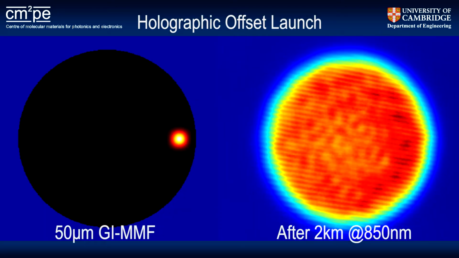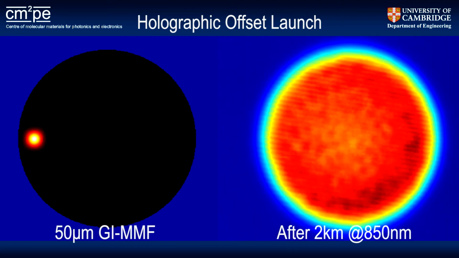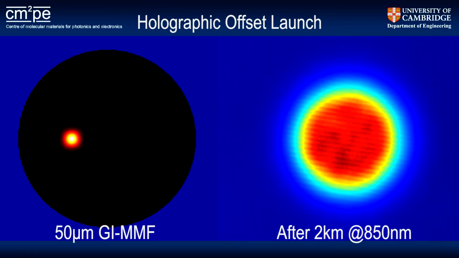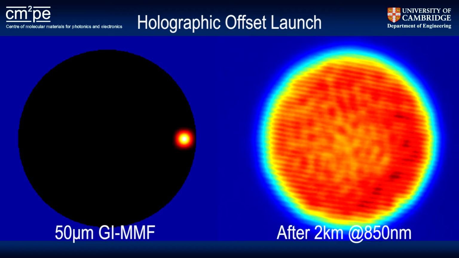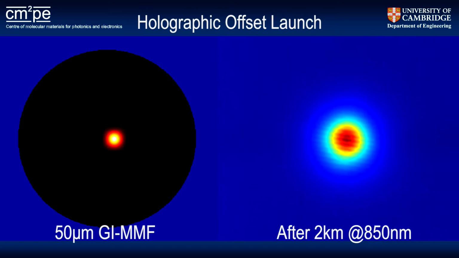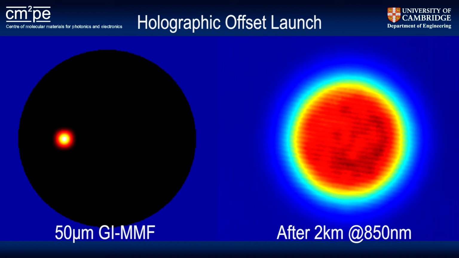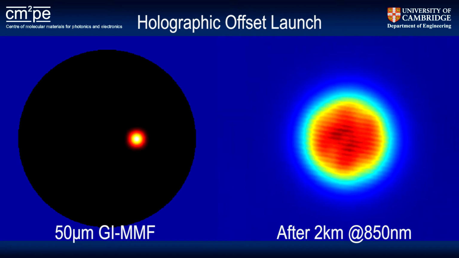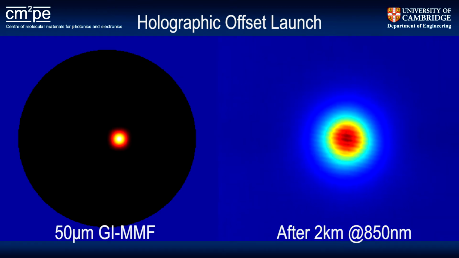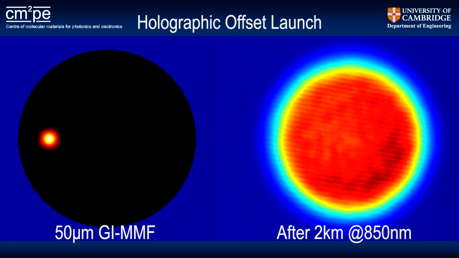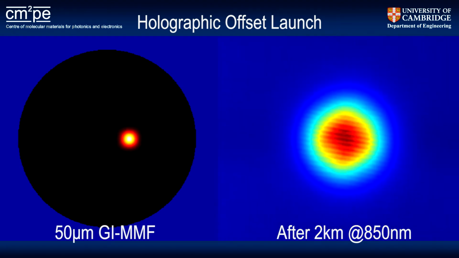So if you want to be able to adaptively excite specific modes in your fiber using your SLM, probably the easiest way to do that is to treat it just as an adjustable diffractive grating. That's a grating with an adjustable period or adjustable phase tilt, which causes a spot or pair of spots to steer across the core of the fiber. And that's what we're looking at here. So the small spot on the left relative to the 50 micron core produces the experimentally observed near field leaving the fiber after 2 kilometers on the right.